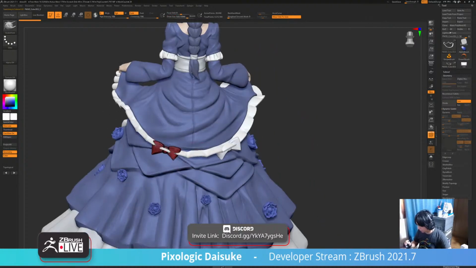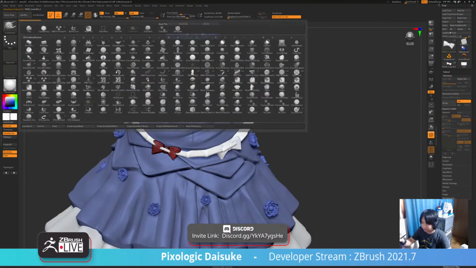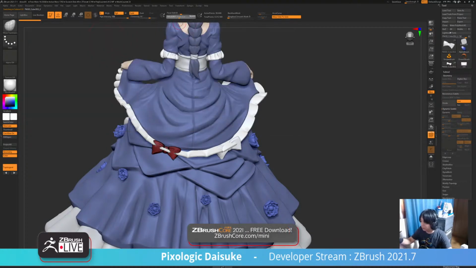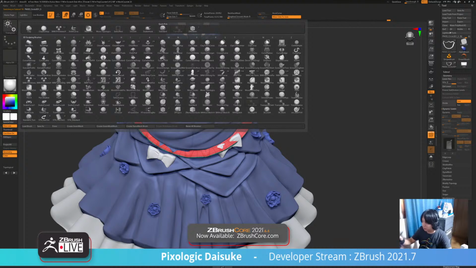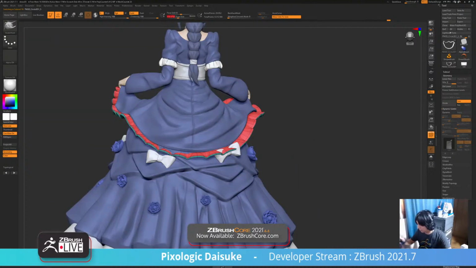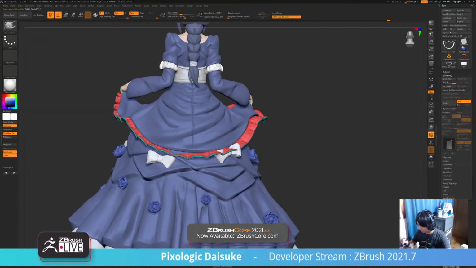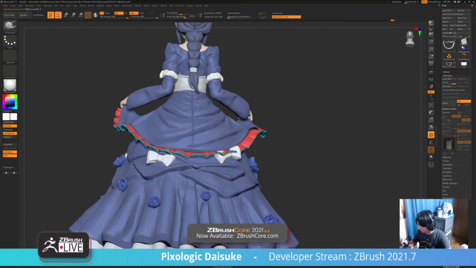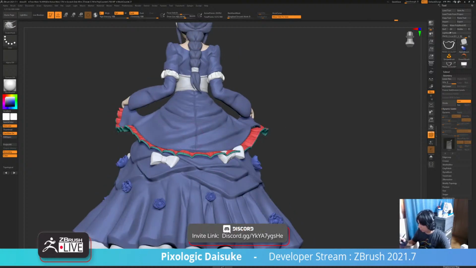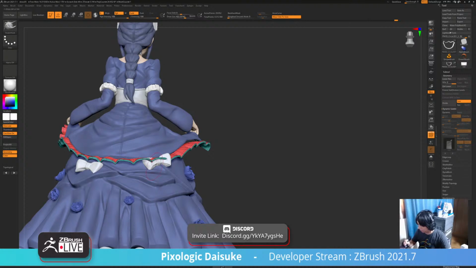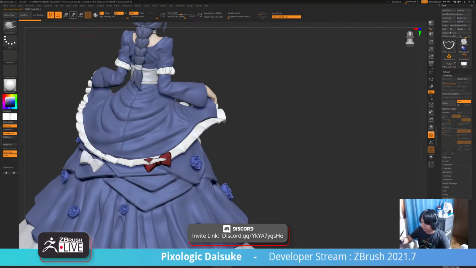I think I need to move the ribbons a bit. So I'm gonna use the gizmo technique, and then just move around the rest of the frills. Well, this is one way you can create frills, and if you haven't, there's a couple of ways to make frills.